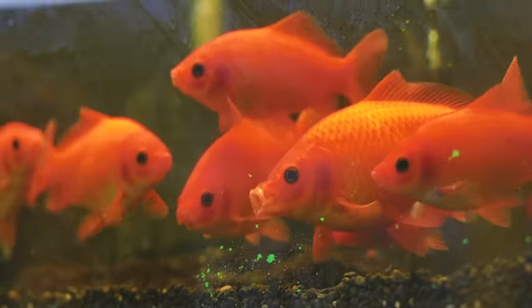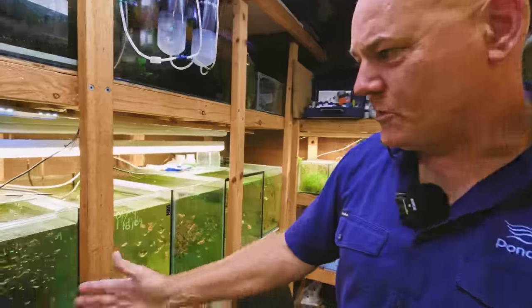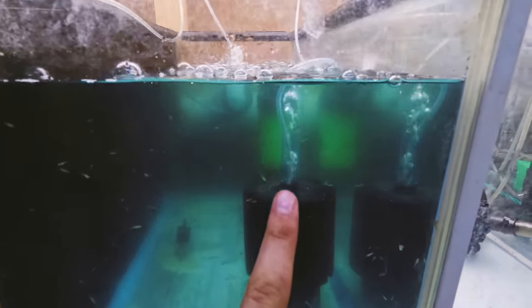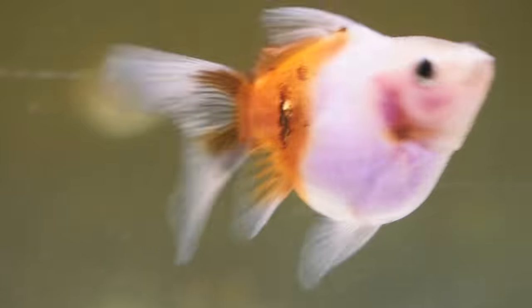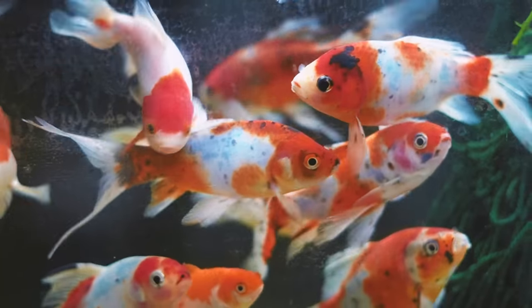This is where we keep a lot of our broodstock — it's also our hatchery. When I say broodstock, this is more so grow-out for broodstock or fish that can't accommodate our ponds, or anything special we're working with. There are numerous tanks of various sizes. Everything from just a couple of days old at the bottom — these are Chewbunkins, they're tiny, like the width of my fingernail. There are also some ranchus and arandas that we've started to work with. We primarily focus on comets and Chewbunkins.